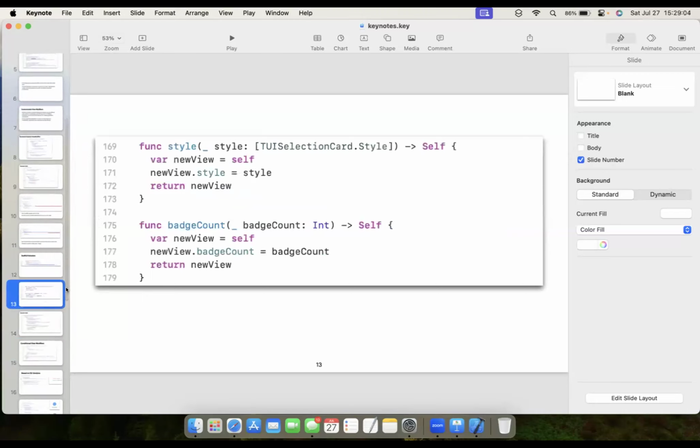And we have come up with a pattern. Like we have created modifiers, just as an example we are using in our packages. If you want to create these modifiers within our views, you just need to mark the return as Self, so it has the same type. Here I have used a TUI selection card.